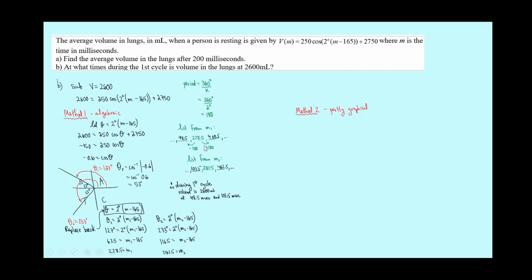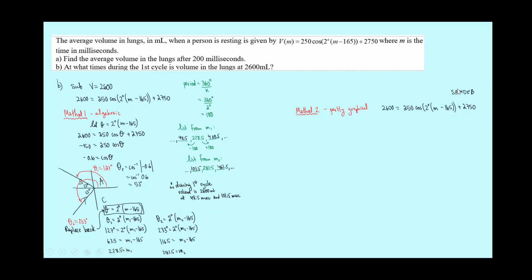So this is one method of doing it. I'll leave it there for comparison for method number 2. So method number 2 starts algebraically first. So the first line that we had here, 2600 equals, and then this line, it's the same thing here. But unlike the algebraic method here where we found theta by doing a replacement, let's say you were just going to isolate for m. Let's say you forgot that you can simplify the equation to look for theta 1, theta 2. Let's say you just proceeded to isolate for m.